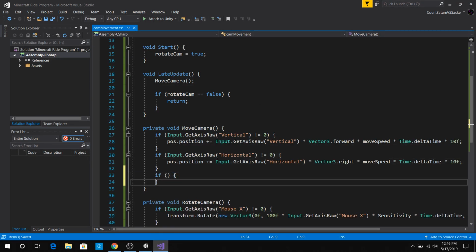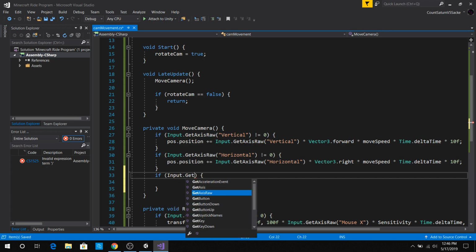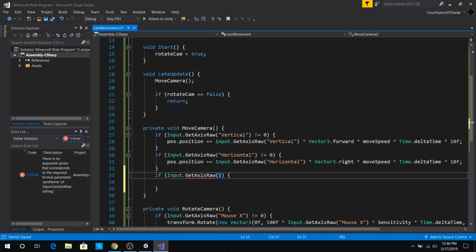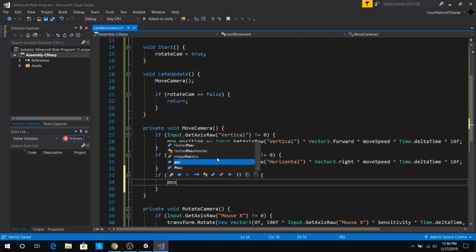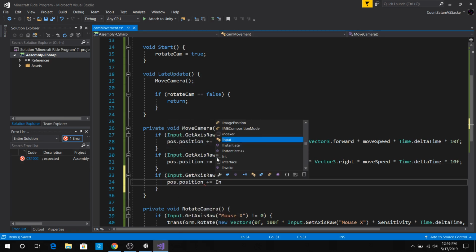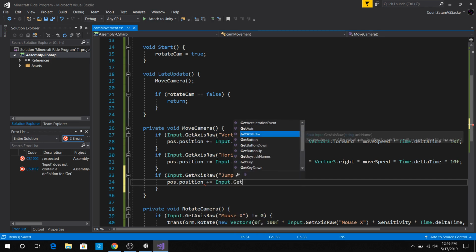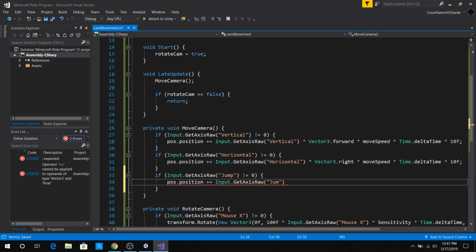So now we want to do this. If input.get axis raw, we will do this once again. We'll do for jump, and if it does not equal to 0, we want to do pos dot position plus equals input dot get axis raw, and we take the jump, multiply this by vector 3 dot up, make sure, okay, and multiply this by move speed, multiply this by time dot delta time.